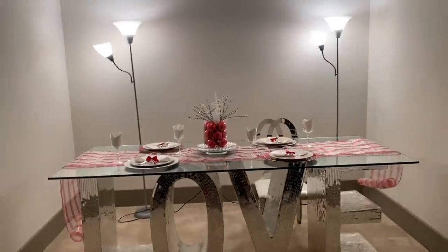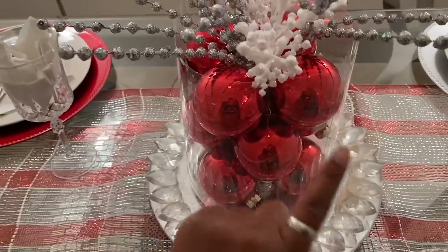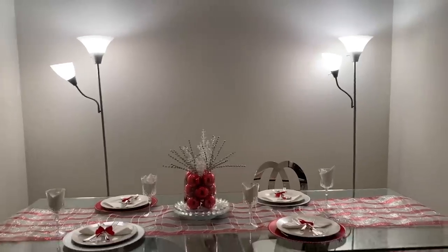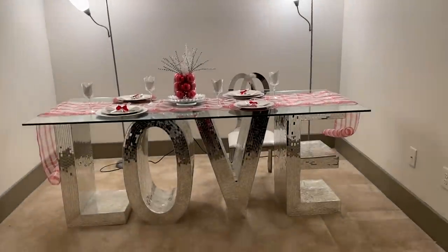Finally. And like I said, the lights were $12. Everything on the table was $1, except for this. It was the most expensive thing here on the table, which was $10. And I got all of this from Family Dollar and, of course, Target. And yeah, so let me know what you guys are thinking. If you like the final look, you see what the light looked like before, because I don't know how to change that and I just wanted to be realistic. So we have the lamps and everything like that.